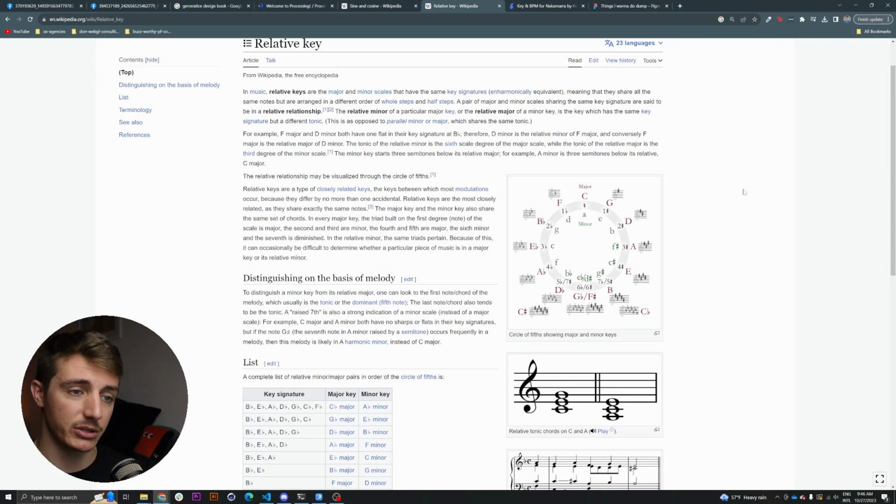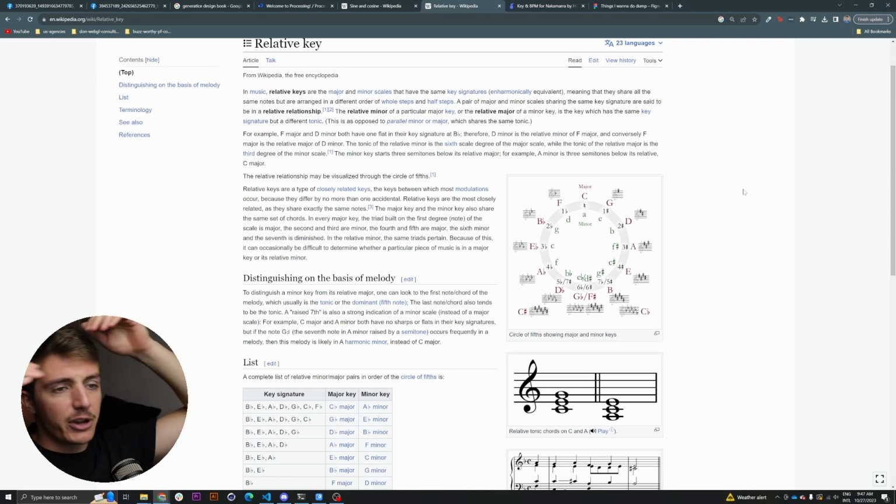A little bit of a spoiler alert, this is quite binary, either major or minor. And what did we just talk about in mathematics? Two different waveforms generated via trigonometry, which are sine and cosine. So as you can imagine, we can make a pretty basic relation there. So this is the first thing you can play with, that binary input.